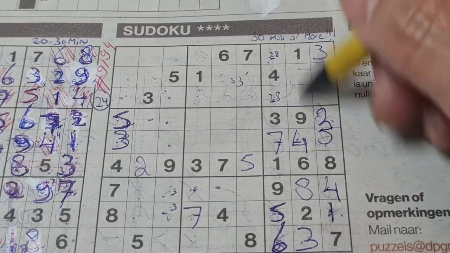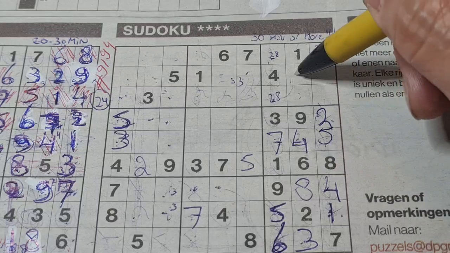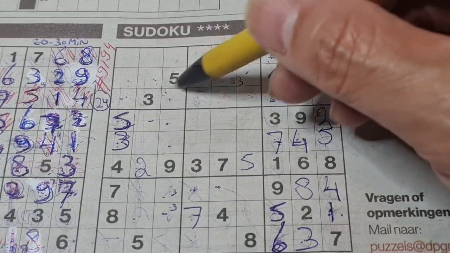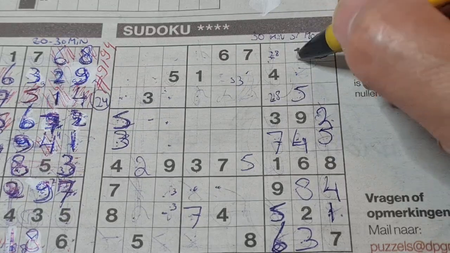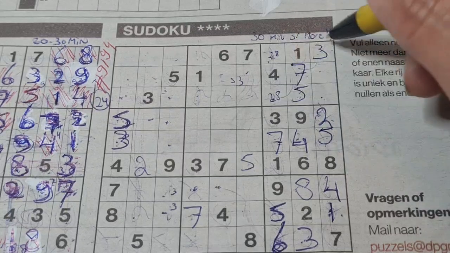Here also two numbers left in this column. For numbers the one, the two, three, the four, five is missing, the six and the seven is missing. Five and the seven, five and the seven. We have a five in the second row, no five there, five should be here, seven goes there.